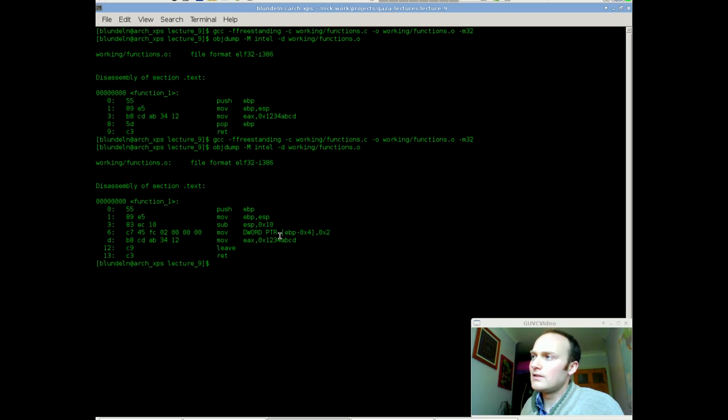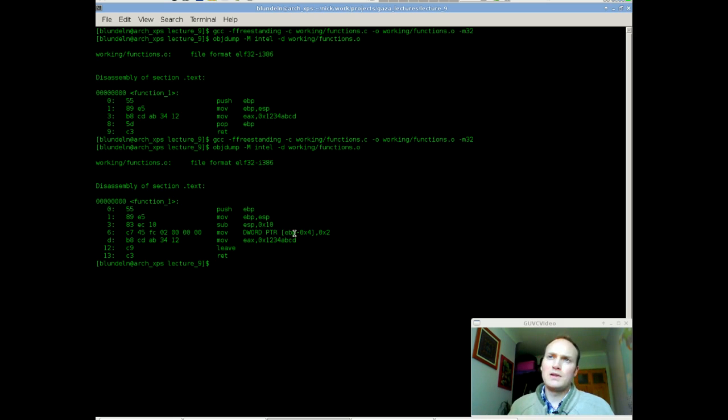And the CPU has no idea about variable names, or even types of variables, in the sense that we think of when we're writing our code in a high-level language. It just stores them on the stack, and when the code references that variable later on, it just references it as an offset of the current stack frame. So what it's doing here is saying EBP, the base pointer of the stack.